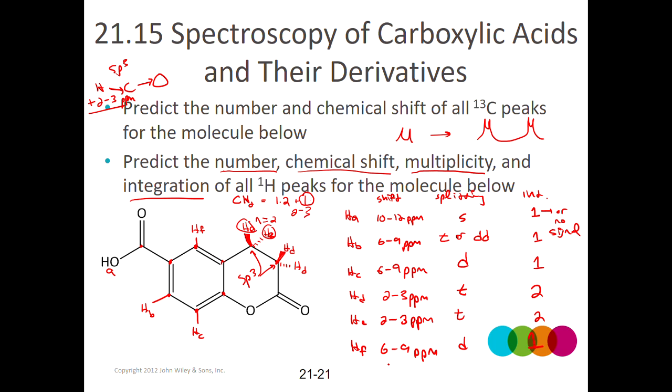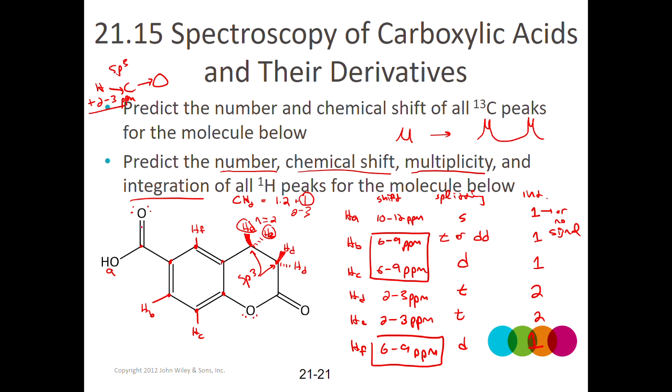So I might ask you to try to describe where in this area the signals would be for B, C, and F. At this point, you do want to start to think about how these groups outside the ring are going to affect the protons on the ring through resonance to either shield them or de-shield them. Resonance is much more significant than induction when it comes to shifting electrons around.